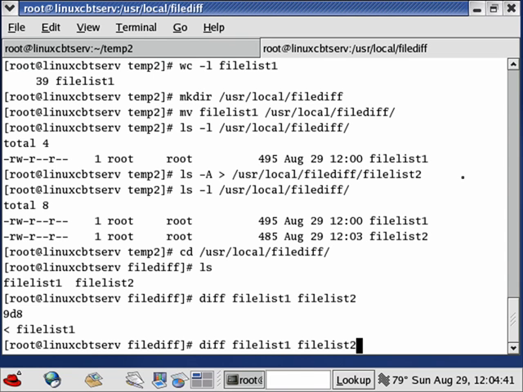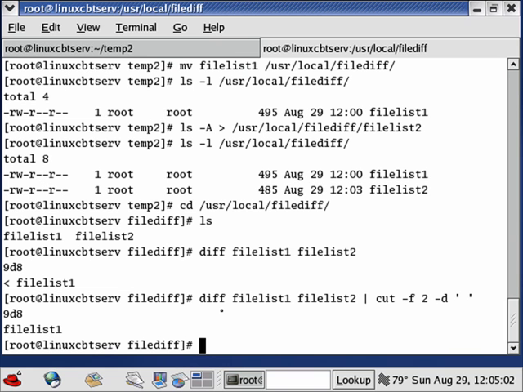But we're going to use diff, and we're also going to use the cut command. So we're going to pipe the output into cut. We want field number 2, because field number 2 contains the differences. Field number 1 contains a value to indicate to us visually that it is a difference. So we want field number 2, and the delimiter is, of course, white space. Now look at the output. The difference is much easier to deal with.